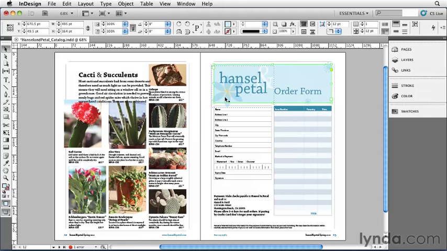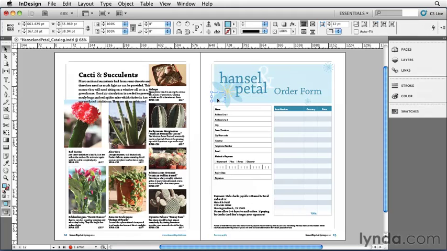Back on the subject of groups one more time, I want to point out that that double-clicking behavior that we saw earlier with images also works with groups. I've come back here and I've selected this group, but now I'm going to double-click on the group, and you'll see what happens. It selects inside the group to one of the objects inside the group. I'll double-click over here, and you can see that it selected this object. Once I've selected one of those, actually, I don't even need to double-click because InDesign understands that I'm working inside that group, so I can select individual objects within the group.